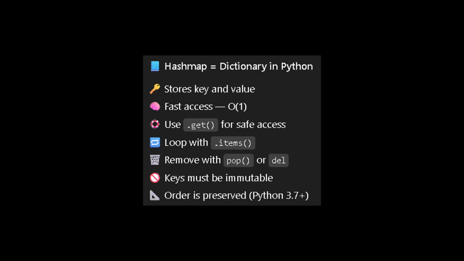To wrap things up, dictionaries in Python are powerful, fast, and flexible. They store key and value pairs, let you quickly retrieve or update information, and provide helpful tools like get, keys, values, and items. Keys must be hashable, operations are fast, and the order of items is preserved. Once you get comfortable with dictionaries, you'll find them popping up in all sorts of problems, from counting words, to mapping data, to building efficient algorithms.